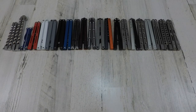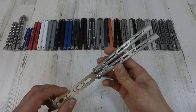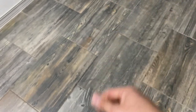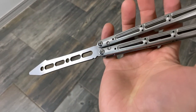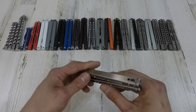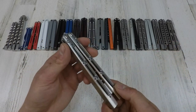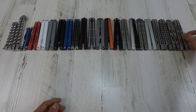Next, guys, we got a sick piece. We are looking at the Chiyoni by Nolob — I believe that's how you pronounce it. A very sick piece. I love this thing — it's a titanium channel construction and it's got good balance. I was so happy when I got this one. When I got it there was no tap that I could get out, but I still love this thing so much. Chiyoni — definitely check that one out if you guys haven't already.